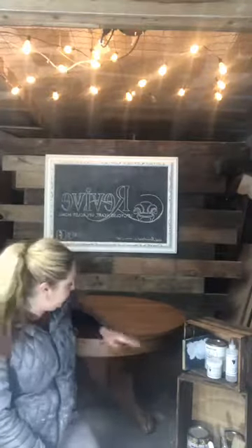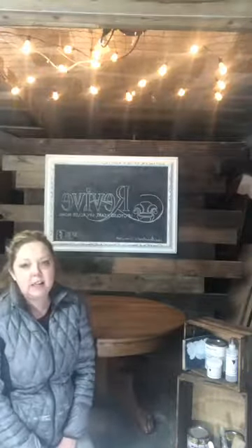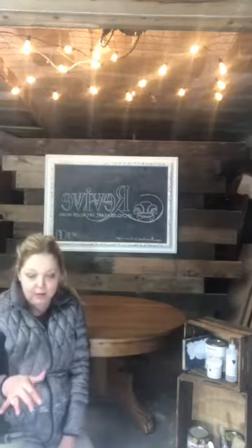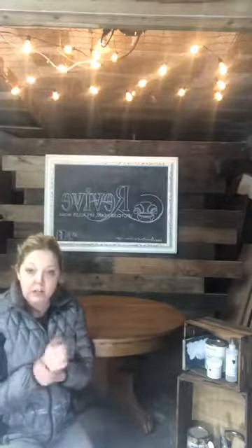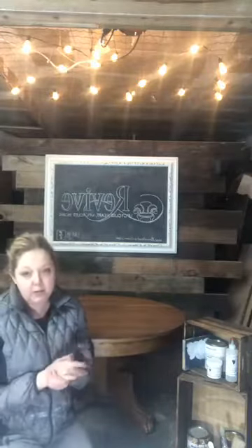This piece of furniture is actually one of our very own Muck Moms — Mandy. I won't say her last name, but she's on here. I did a segment earlier today on how to stain, but I've been having some technical difficulties, so I'm going to re-record that and post it on my Facebook page later. For now, I'm going to jump ahead to the painting part, and we'll cover the staining part in another post. If you have questions, just leave them in the comments and I'll try to answer them as we go.